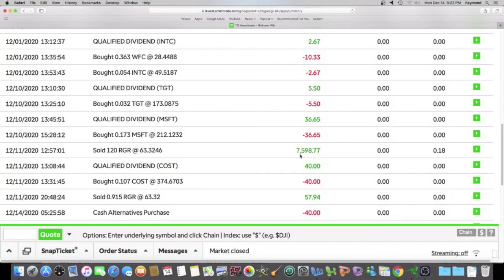They're still going to do decent, but I don't think it's going to grow too much more. So I think that stock price is probably going to fluctuate between $60 and maybe $70 throughout the year. But I might be wrong, and if you guys have this stock and you want to hold on to it, you let me know what happens. But I decided to sell everything I had.